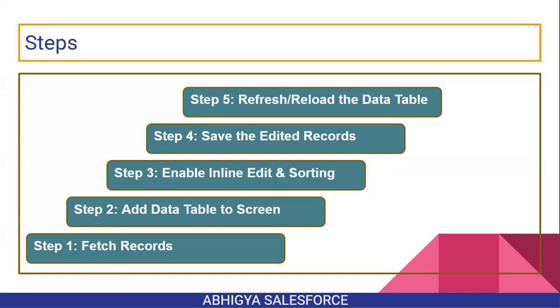The records we inline edit, we have to save only the edited records, not all the records. After that we have to update, meaning save the records to the database. Finally, we need to display or reload the updated information as well, so again redirecting to step one. After step 5, we redirect to step 1 to refresh or reload the data table, because we have the updated record information and we need to display it in the table.